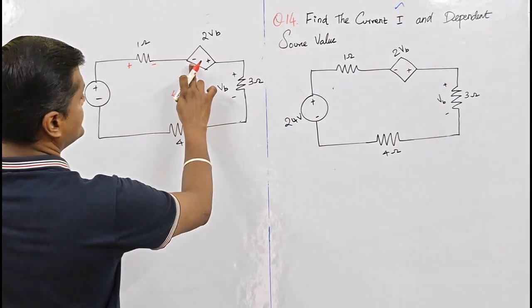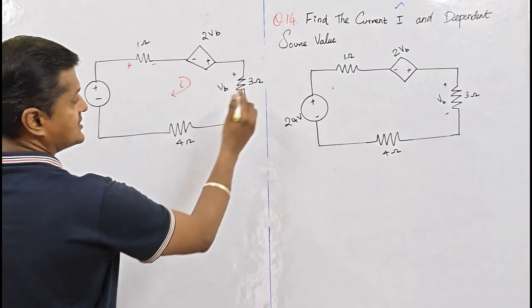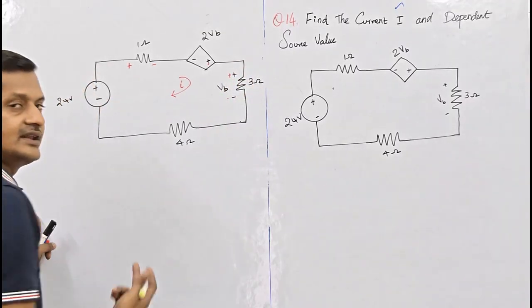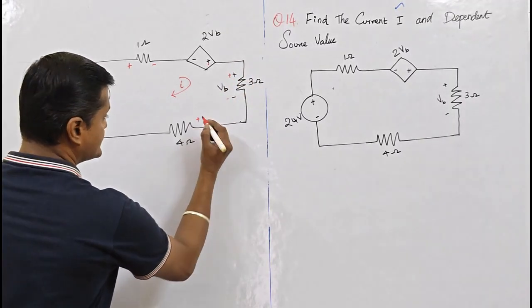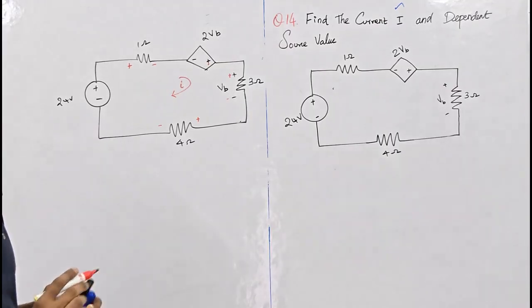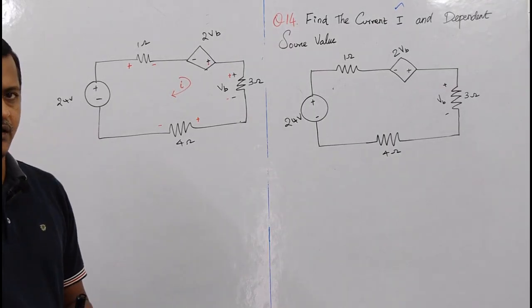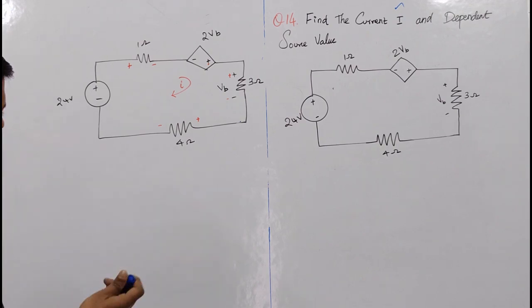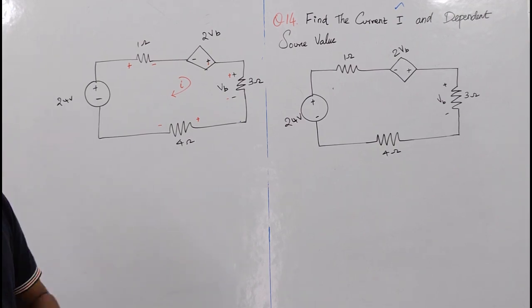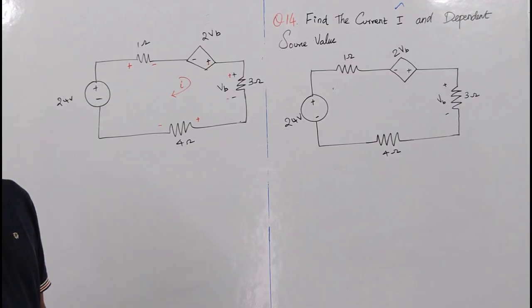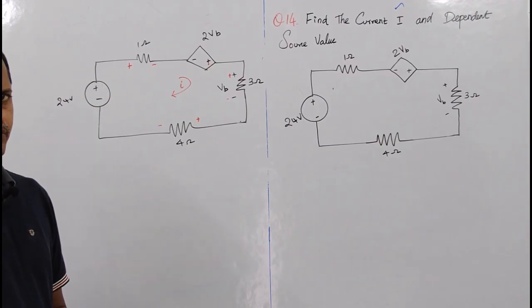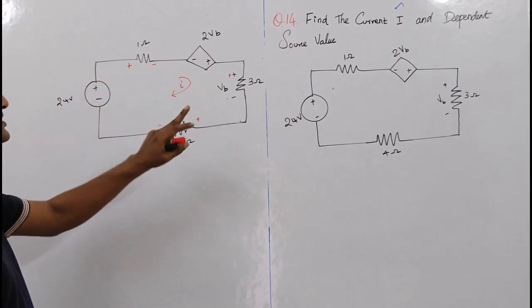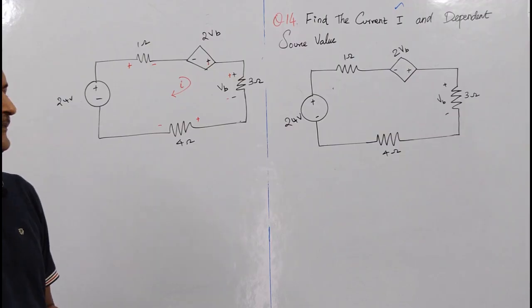In the same way, here it is already given. So here this is plus, and current entering at plus, current leaving at minus, based on Kirchhoff's voltage law. So always the current enters the positive terminal, right? Now what is Kirchhoff's law? Summation of potential rise in a circuit is equal to the potential drop, that is 0. So in the closed path we are applying Kirchhoff's voltage law: sum of potential rise equals sum of potential drop, right?